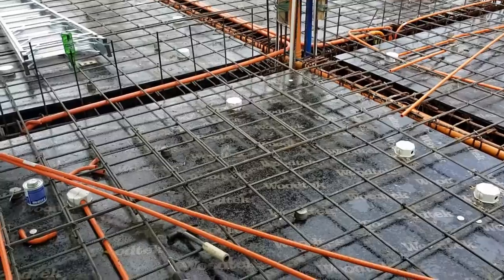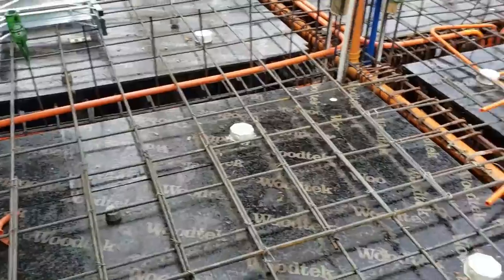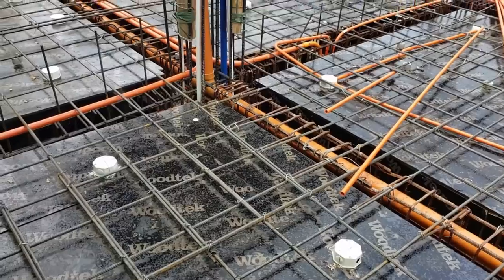So it's been trying to rain on us. You see the plywood all wet. It's hard to work up here doing all this when it's pouring down on you.